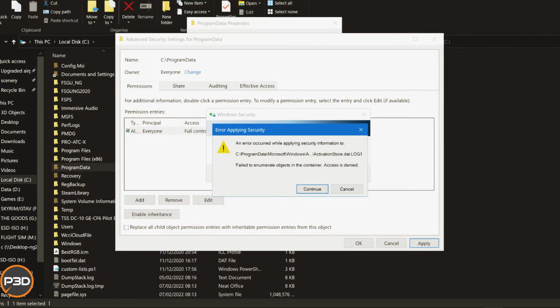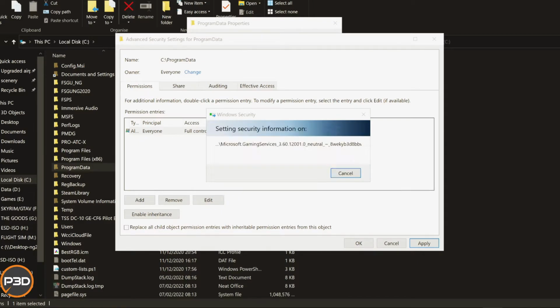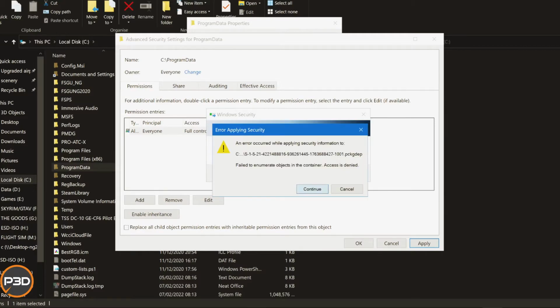Now again, if you see any folders in here that you have installed personally, you have two choices of either going into that folder now and setting the permissions for each of those programs that pops up, because again, it's going through all your folders one by one. Now, anything that says Microsoft, you can leave. Access denied, I ain't bothered about that. But anything that I have personally installed myself should not be coming up in this list of errors. It should only be system files or system folders that show up.